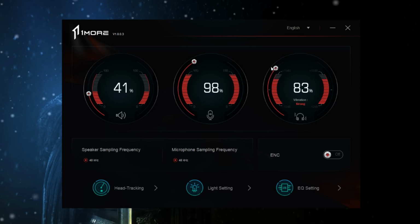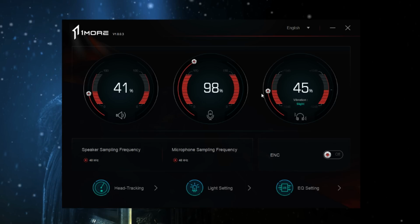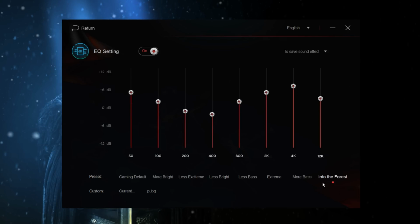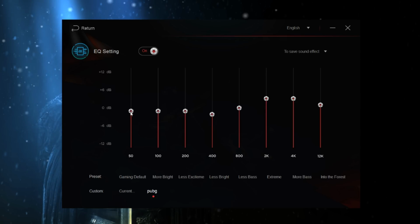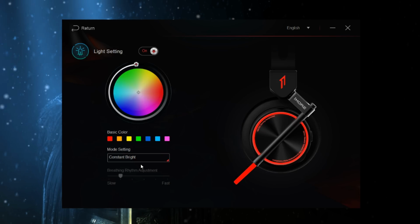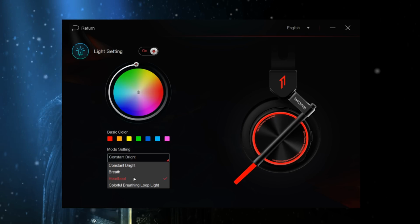You have access to all of the settings you will need. You can toggle ENC on or off, you can play around with the pre-bundled EQ settings, or you can even go ahead and make your own, and you can of course set up your RGB however you wish. And we also have that head tracking, which I will come to shortly.